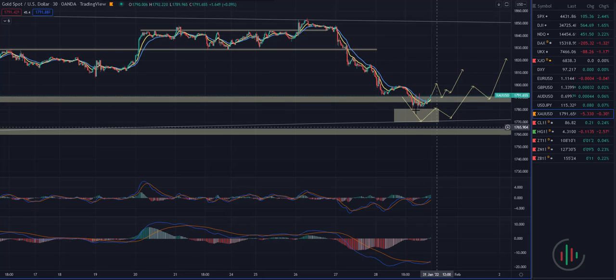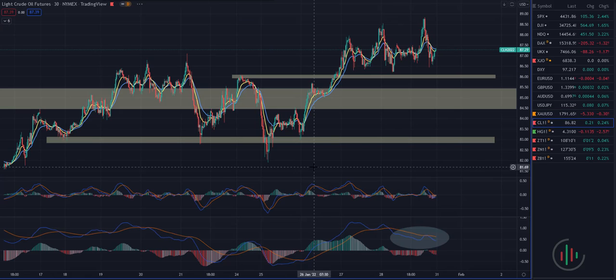Okay, but we'll see. I am looking for some sort of buy on gold. I'm looking for that longer term momentum starting to roll up. It's run out of steam on the downside. Maybe the shorts are taking a breather. We need to flush some shorts out, flush some sellers out. So whether it's going to be a short term buy and then rolls again or not, we'll have to wait and see. Okay, crude oil.